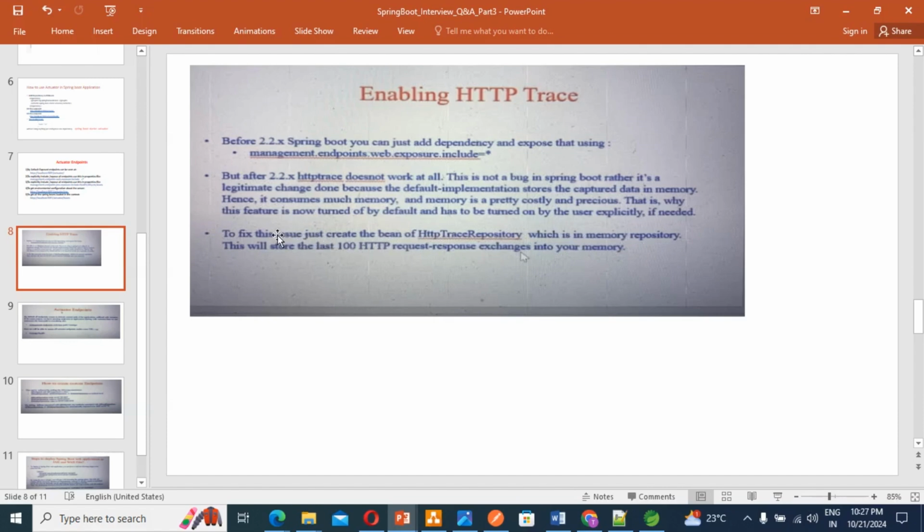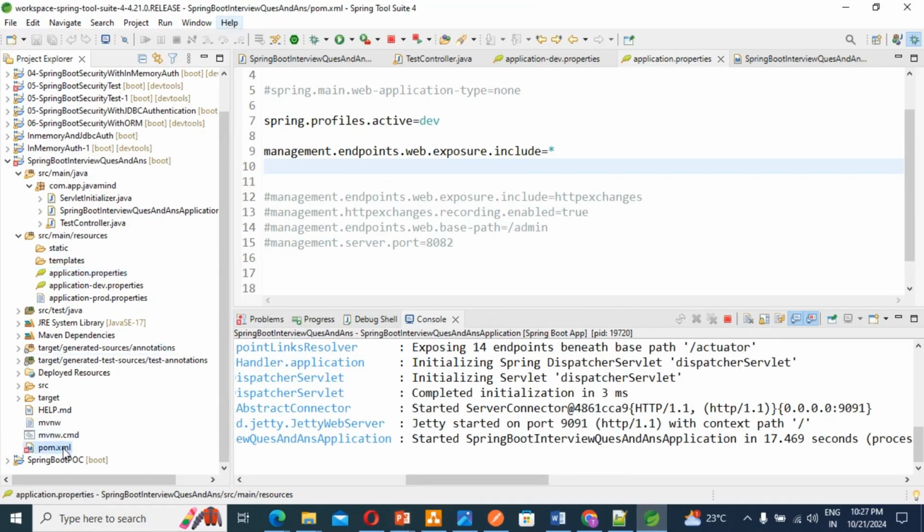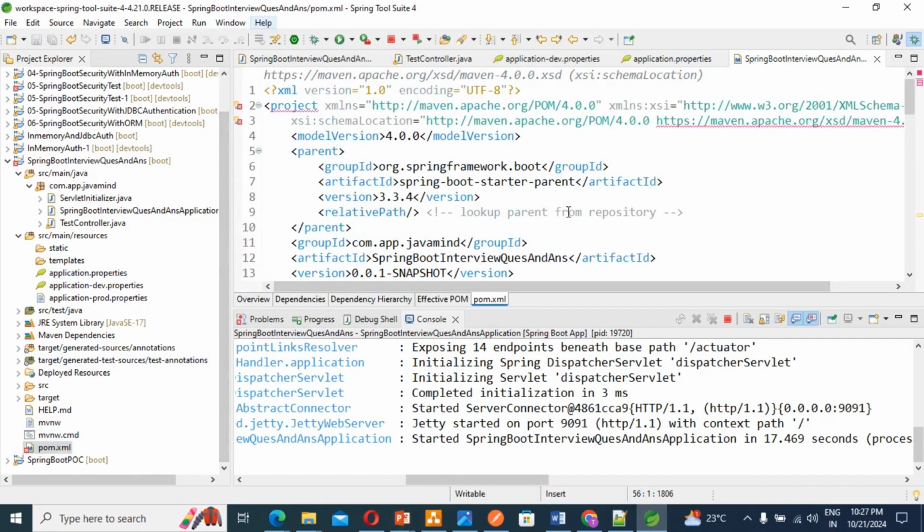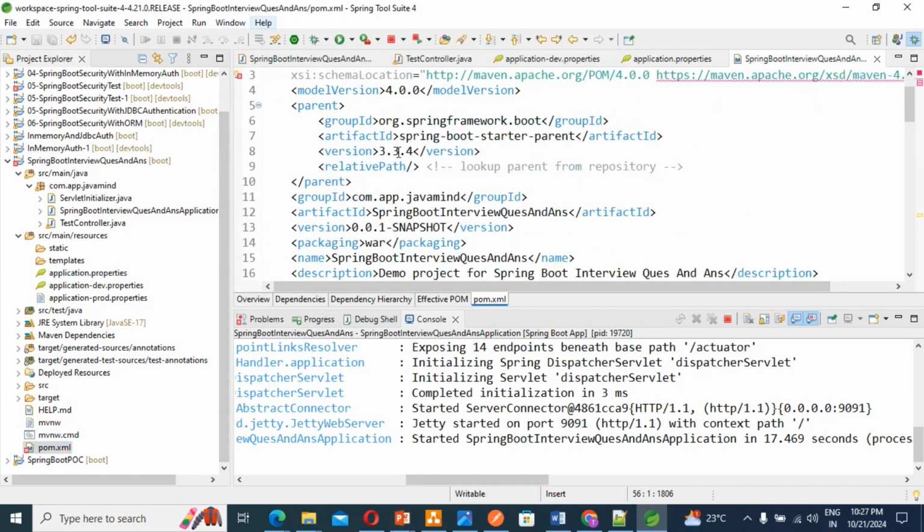If you are going to use Spring Boot after 2.2.x, you can also see our Spring Boot application version is 3.3.4, which is definitely higher than 2.2.x. If you use a Spring Boot application higher than 2.2.x, you need to explicitly provide the implementation, then only you can get the HTTP trace feature.